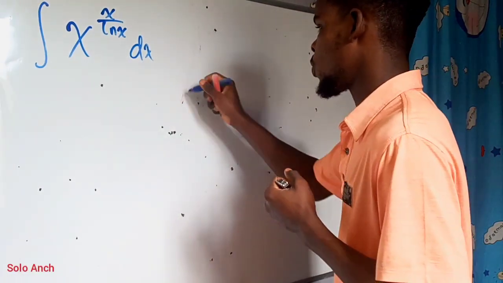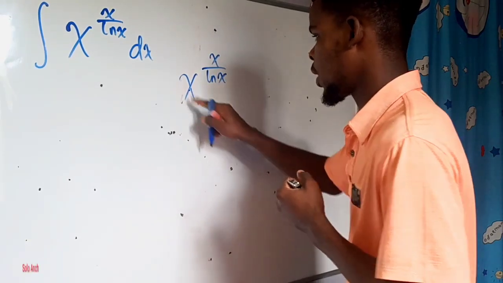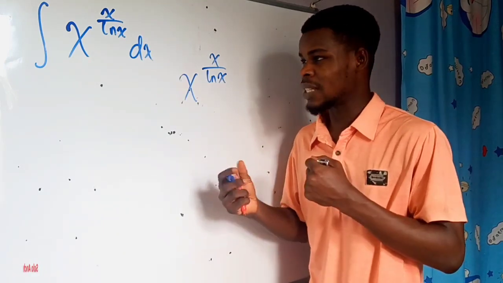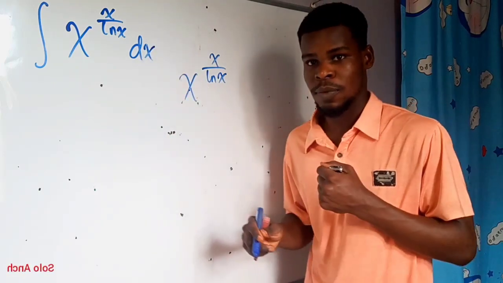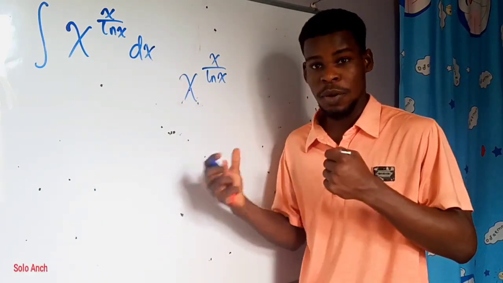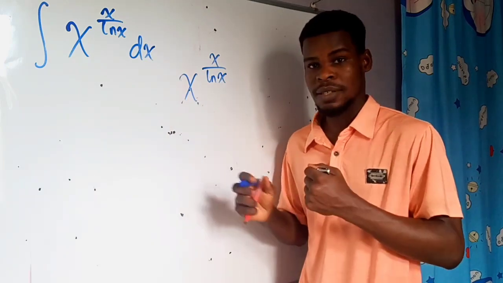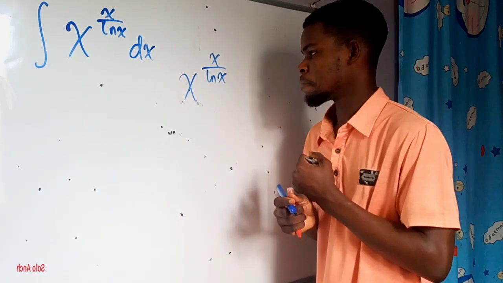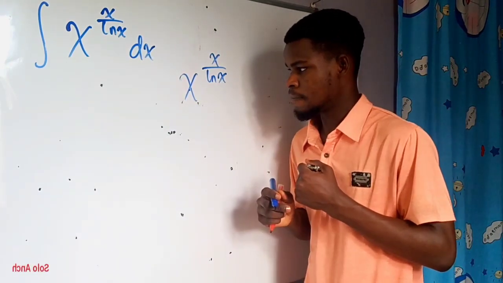So we have the function to be x raised to the power of x divided by the natural logarithm of x, right? Now when we are doing integration like this, we don't really like the base to be the variable we are integrating over. This is over the x variable, so we want to change this to some number. When we put a number here in the base, it will make sense. It will be a lot easier. So I'll try to change this base to become a number.